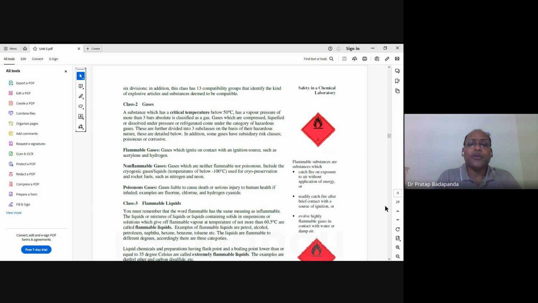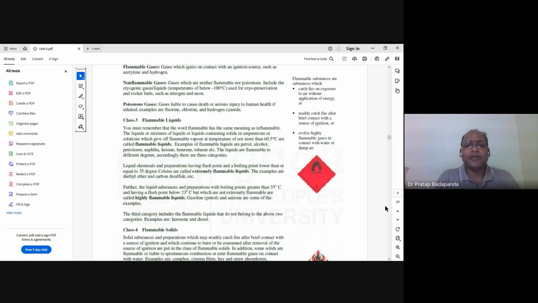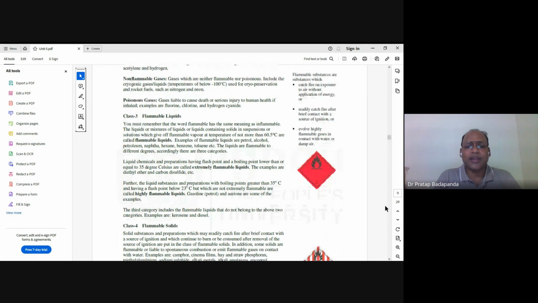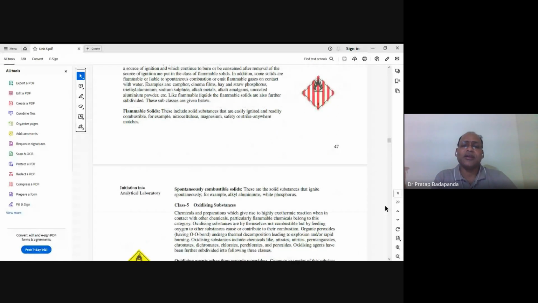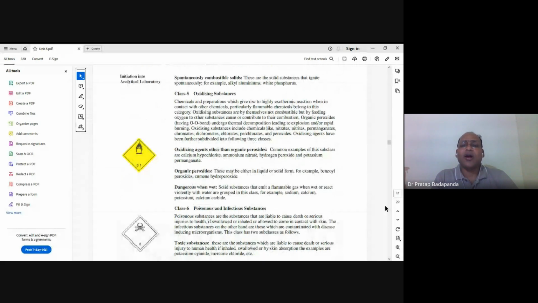Then flammable liquids. Flammable liquids in large aggregation will create damage. Okay, then flammable solids. See the picture you have to look for: flammable solids, which are highly flammable in nature. Then oxidizing substances. I have told you about peroxide: if we keep peroxide in a transparent bottle, sunlight will pass through and decomposition will occur, turning it into water as well as oxygen gas. Oxidized means the chemical will be damaged again.